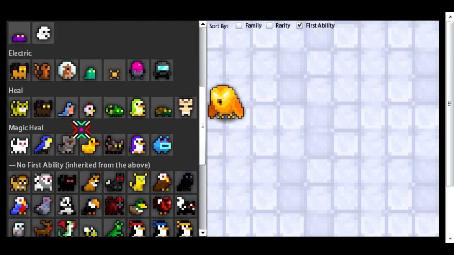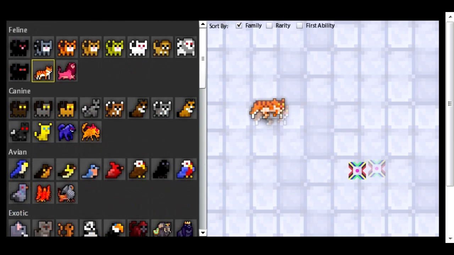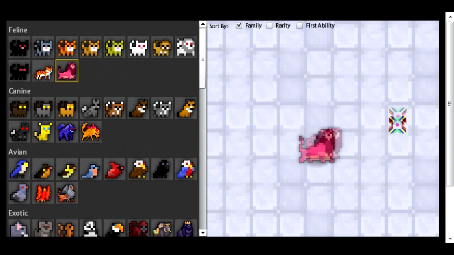And I decided to go with Feline. Not too many people in my guild were doing Feline, so hopefully I could pick up some free eggs from them.